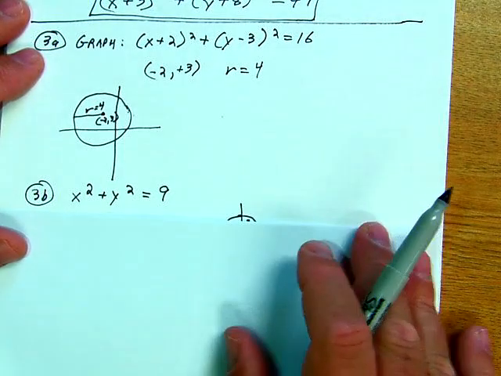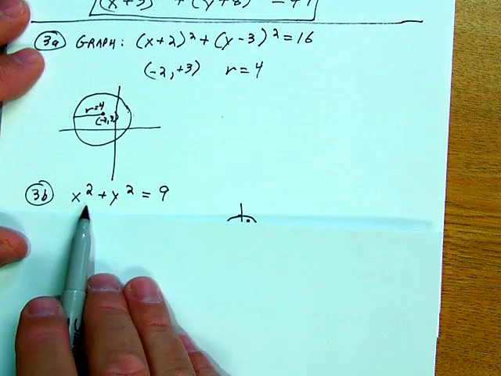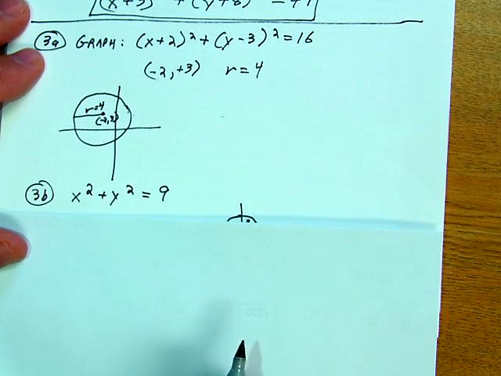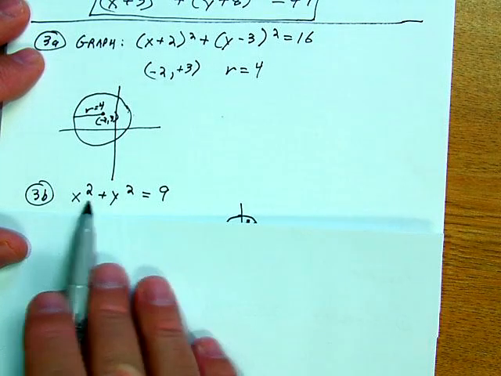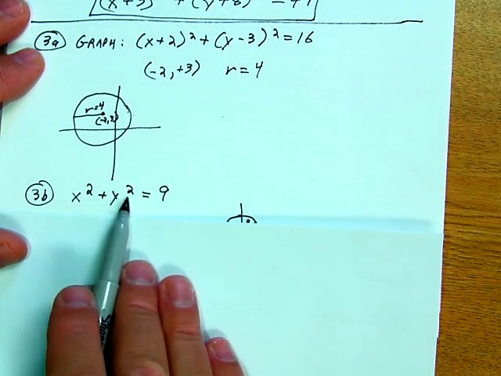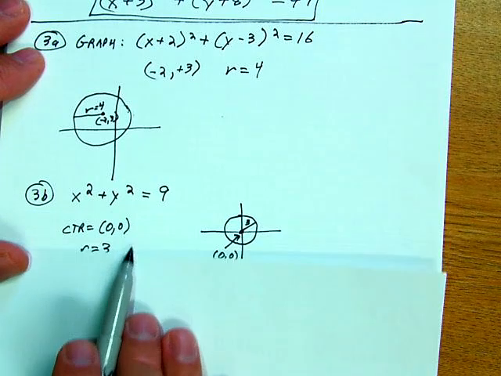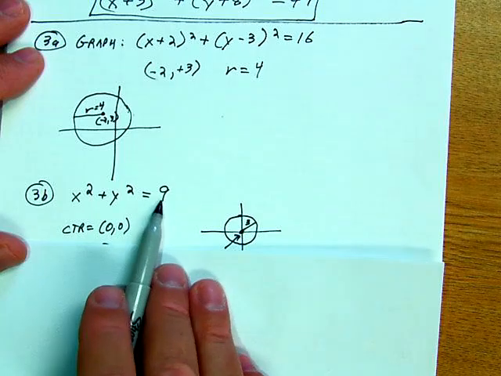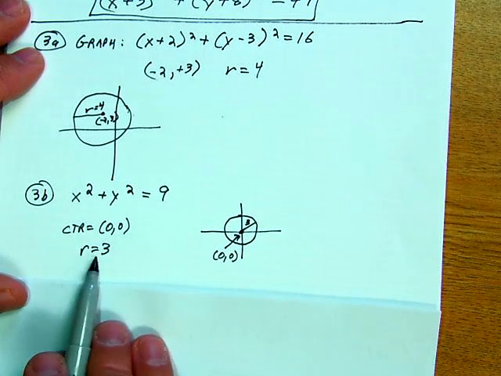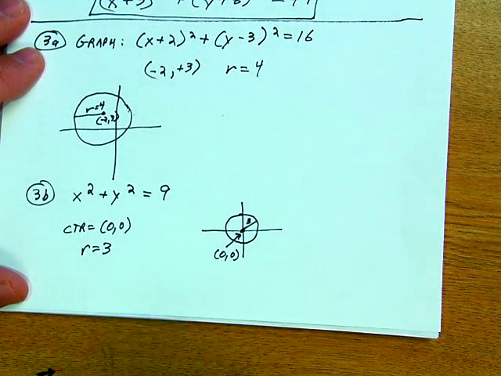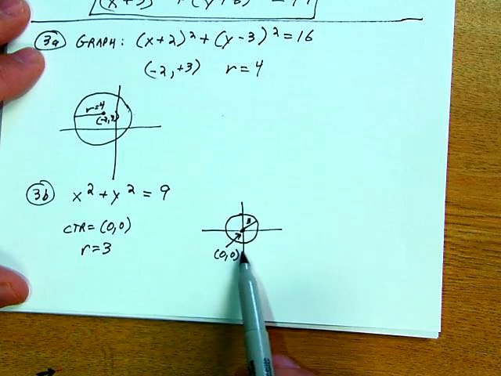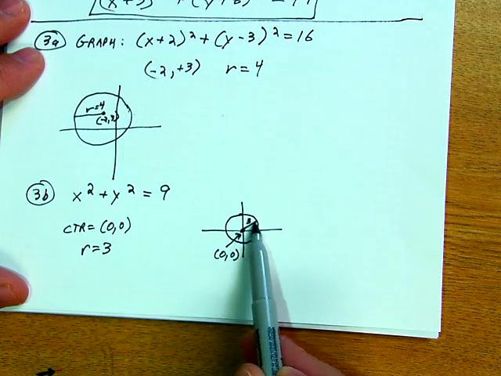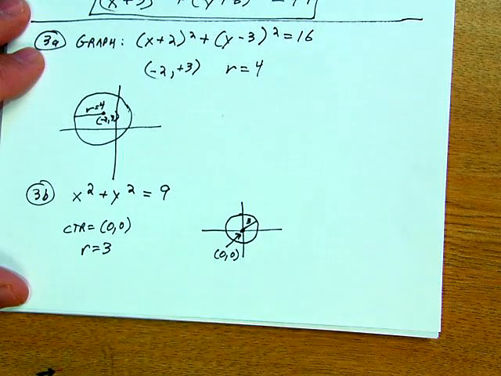And finally, let's try this. They give me the following example, x² + y² = 9, and said graph it. Well, once again, I look at this, and my h and my k values are missing. There's no h and no k, which means there's 0. So my center point is at (0, 0). What is my radius? The square root of 9 is 3, so the radius is 3. So when I draw my coordinate plane, my center point is the origin, (0, 0), and my radius is 3, and there's my circle with a radius of 3.